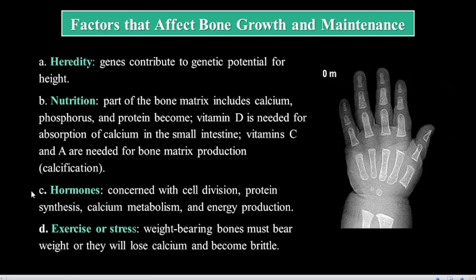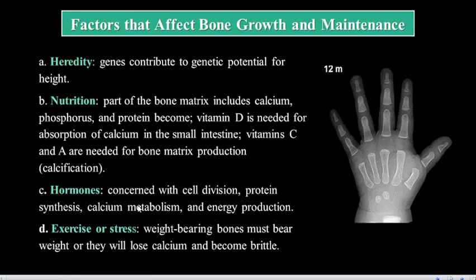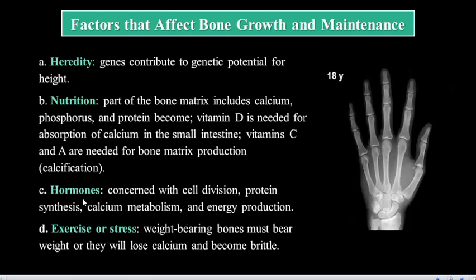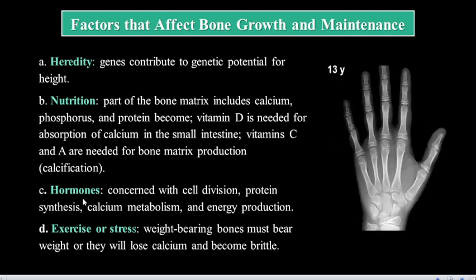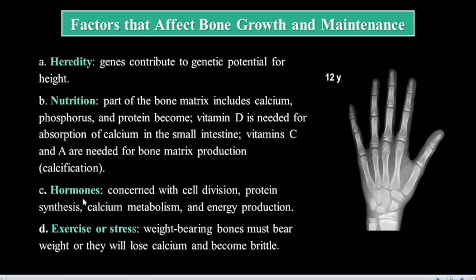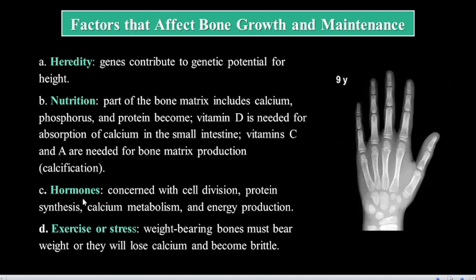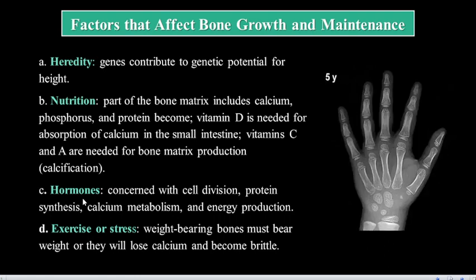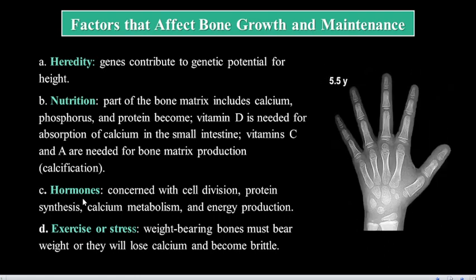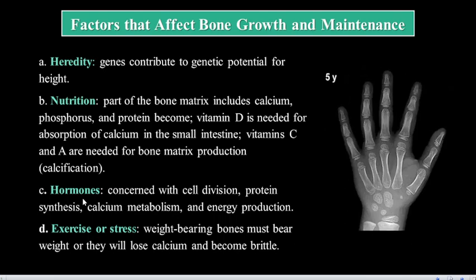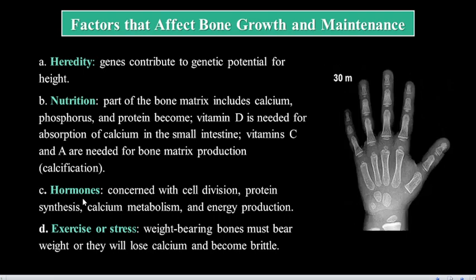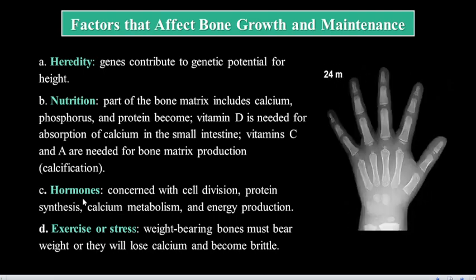Another one are hormones. So, concerned with cell division, protein synthesis, calcium metabolism, and energy production. So, ang hormones natin, it promotes cell proliferation, no? So, when we say cell proliferation, this means that the cell is dividing and therefore the cell increases in number, hindi in size. Okay? Kapag sinabi mong cell proliferation, nag-i-increase ang number ng cells. Hindi siya nag-i-increase in size. So, syempre kapag nag-increase ang cells ng bones mo, that signifies growth.